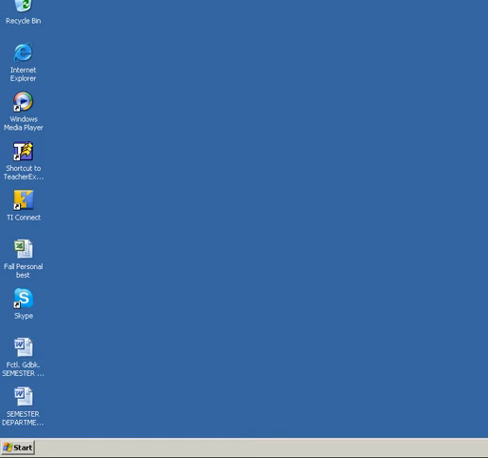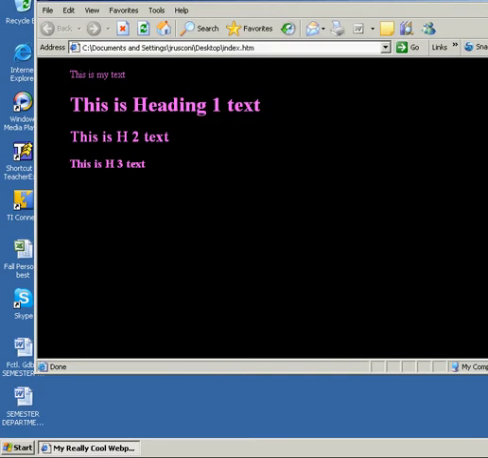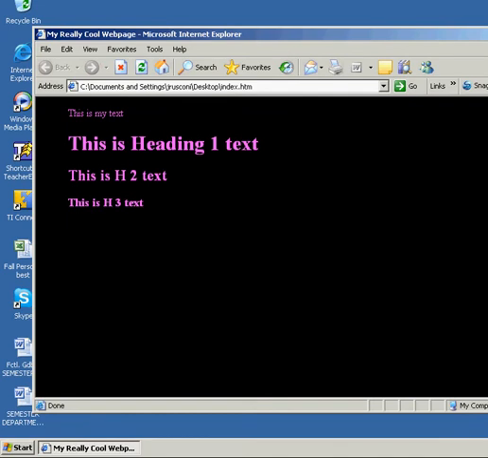Okay, now we have our index page that I've just created, I've been working on, and what I would like to see happen is I want to actually start putting more information in here. I want to start, for instance, putting in some images, and I want to put in some hyperlinks and all that. Now, in order to do that, we have to do a couple of things.